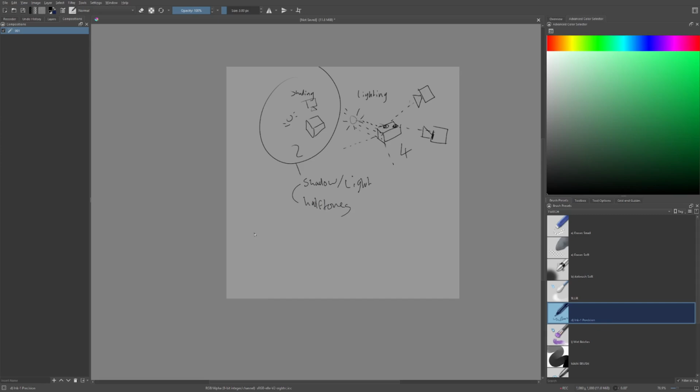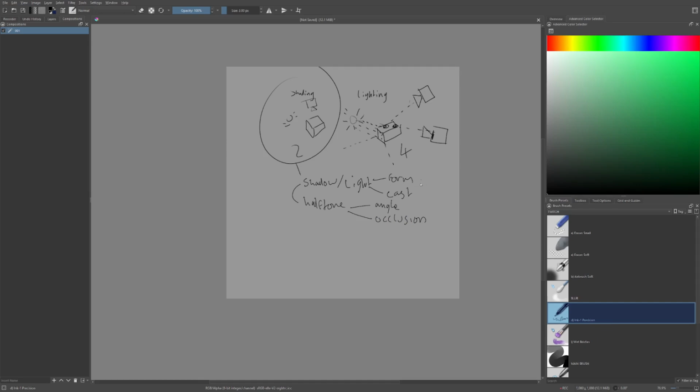Just bear in mind, as I've already said a few times, I see things in a quite unorthodox manner, different to how many other artists see, so this might not be compatible with what you see in other areas, but this is the way it makes sense to me mechanically. So with our shadows and lights, we split it into 2 types of shadow: form shadow and cast shadows. And then halftone also splits down into another 2 categories, and that's angle and occlusion.